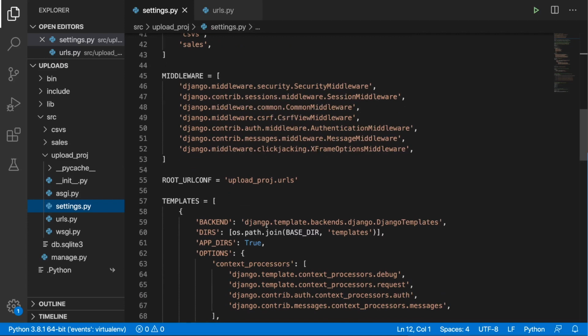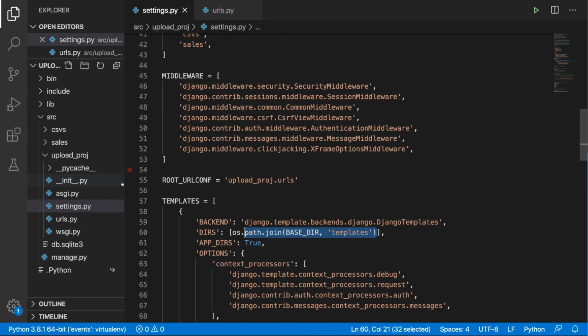And then I also added some information about the templates, so Django will know where to look for them. In a second we are going to create inside the src folder a templates folder, and over there we are going to store our Base.html. So basically in this project we will have only one view and one template necessary.